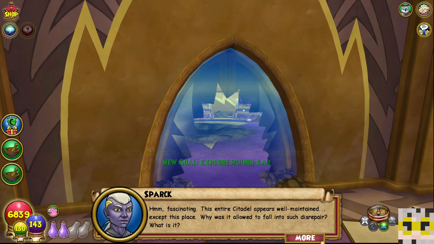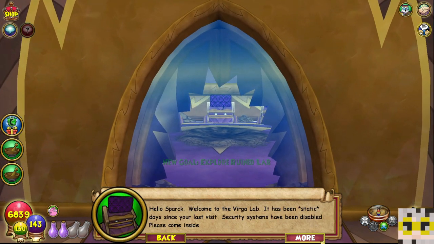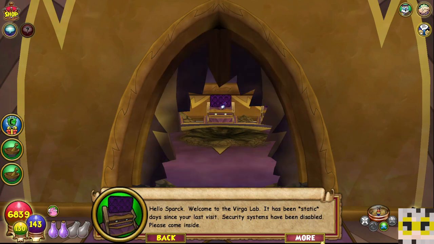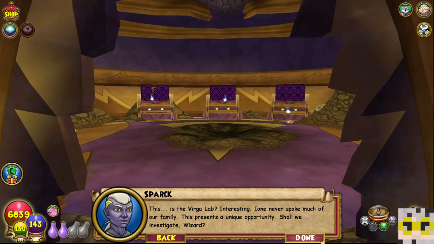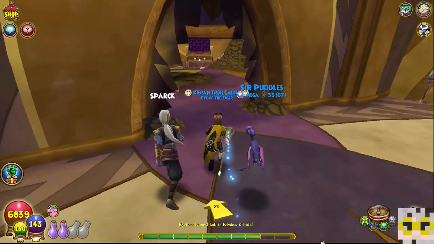What is it? Hello, Spark. Welcome to the Virga Lab. It has been many days since your last visit. Security systems have been disabled. Please, come inside. This is the Virga Lab. Interesting. Ione never spoke much of our family. This presents a unique opportunity. Shall we investigate, Wizard? Why wouldn't we? Let's go on in.